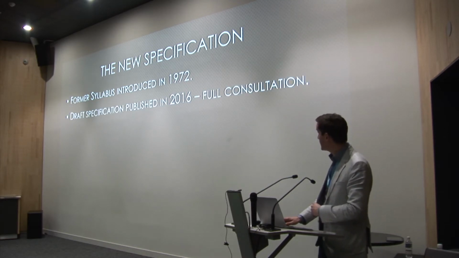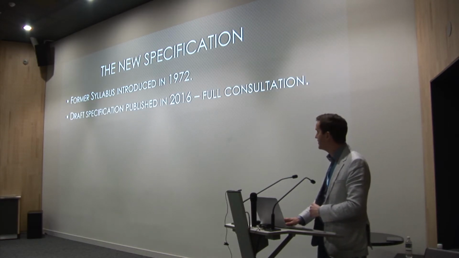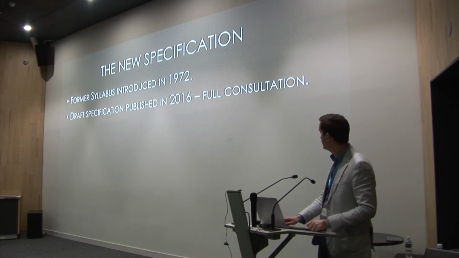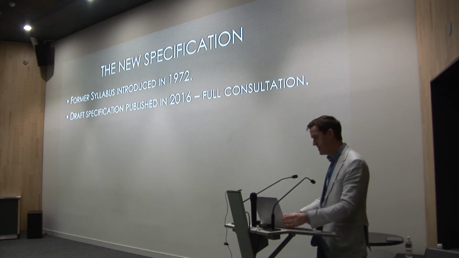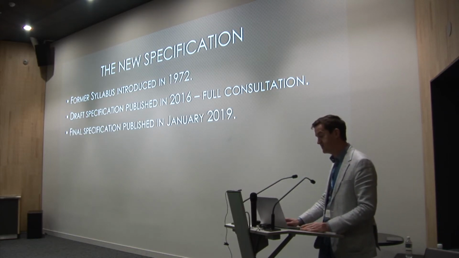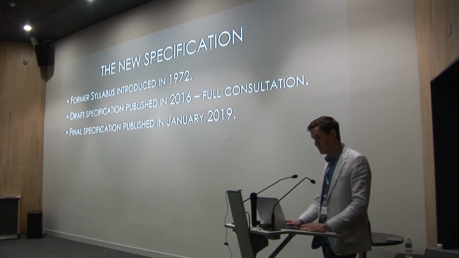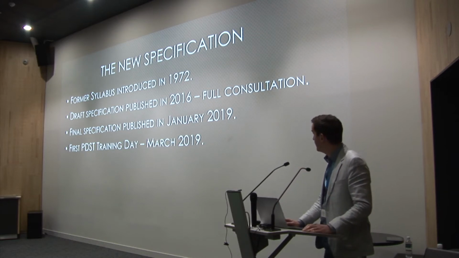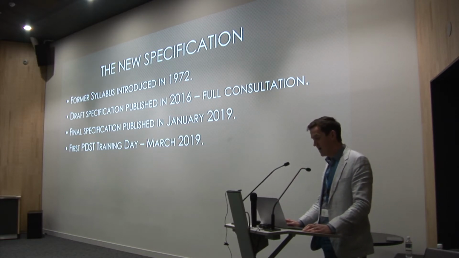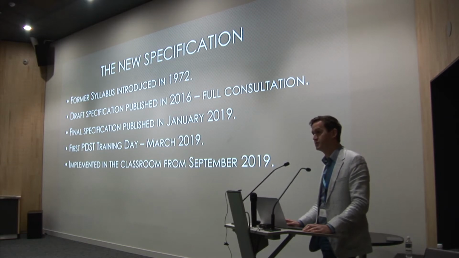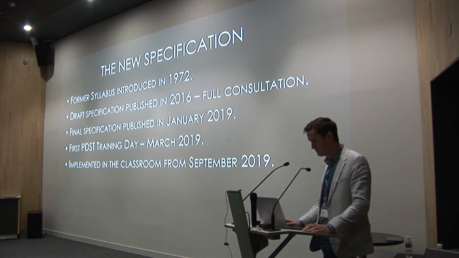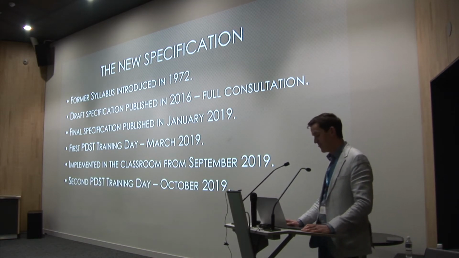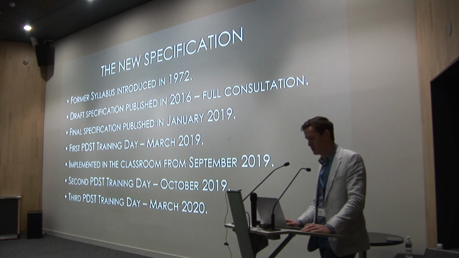The new syllabus was built on a draft specification which was published in 2016 after a 2015 background paper. There was a full consultation with teachers, and the final specification was published in January of last year. The first PDST training began last March, and then after one training session, it was implemented in the classroom last September. A second PDST training day took place in October 2019, and the third one is due in March.